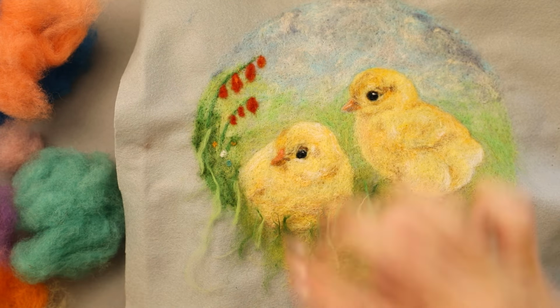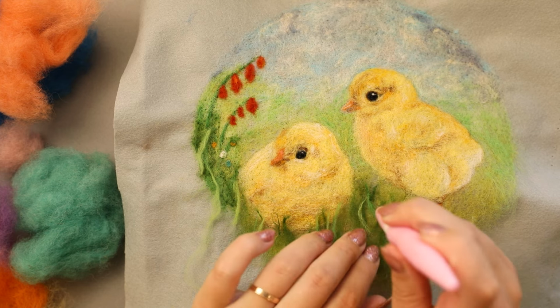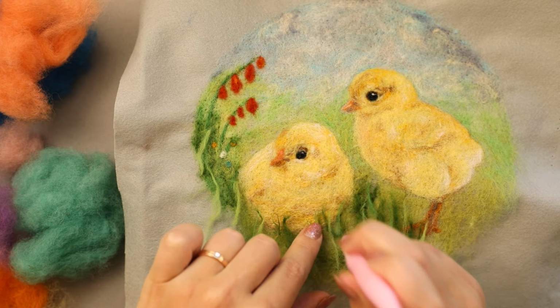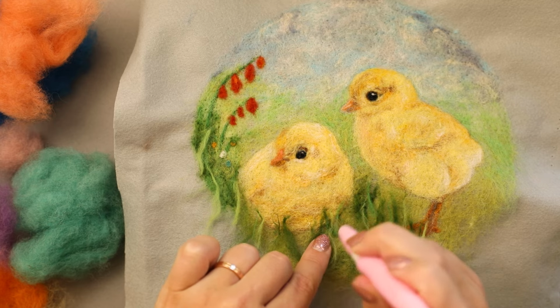Now it's time for the magic. I'm taking my multi-needle tool and I'm felting down the top part of the grass strands. You can use a single needle if you want to, but a multi-needle tool will speed up the process.